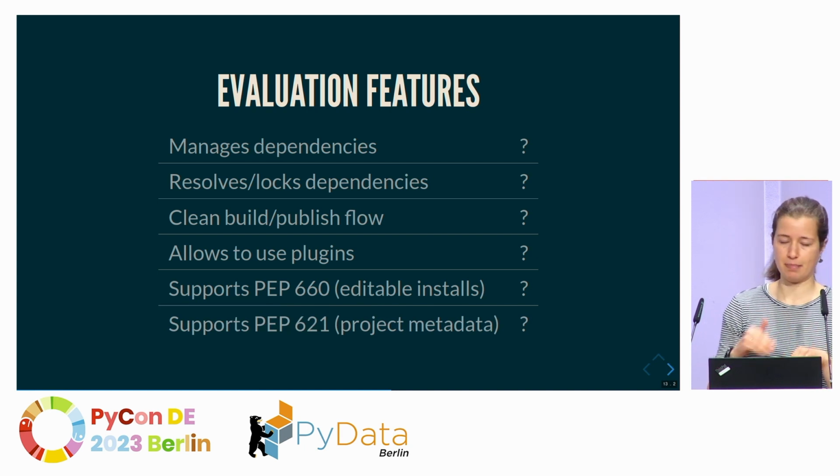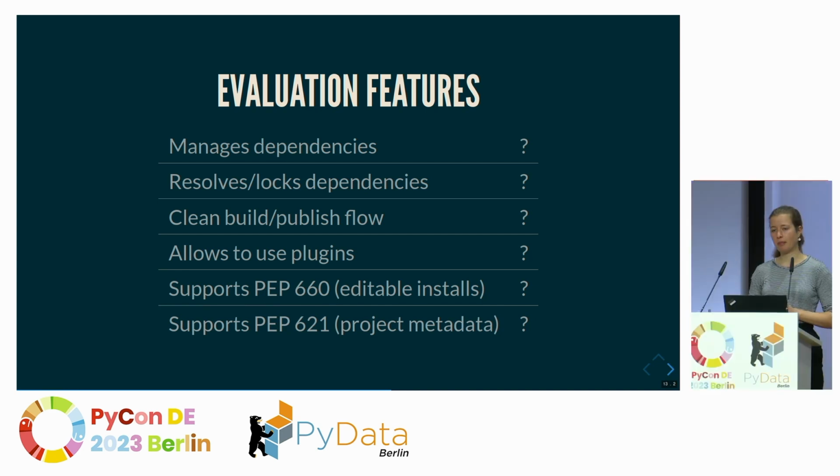PEPs? There are lots of PEPs on packaging, but I think these two are important since the projects differ. One is if the project supports PEP 660, which is about installing packages in editable mode. pip, for example, allows you to do that. What that means is that if you're developing a package and you want your changes to be directly available in your environment, you install the package and then you work on the package and add new features, then you would install the package in editable mode. So it's quite an important feature to have if you are developing something.